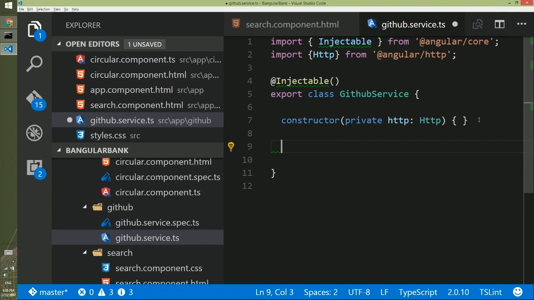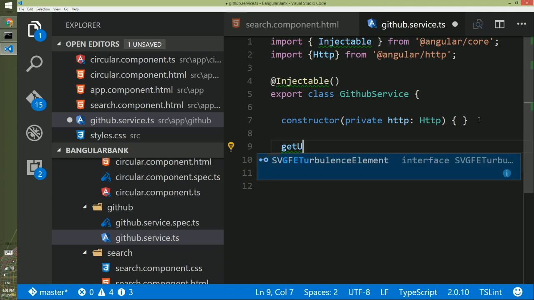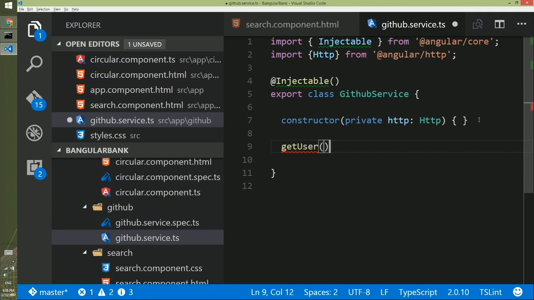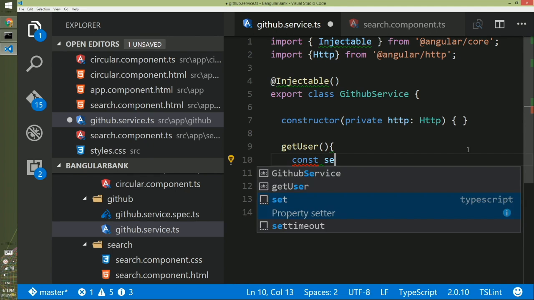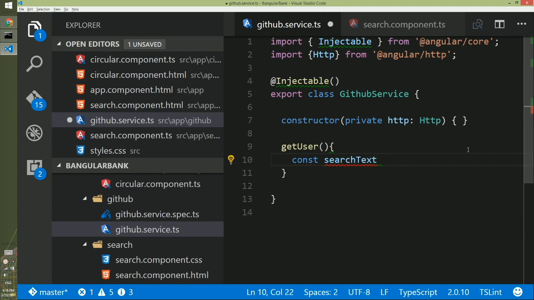So we will create a method here called getUser, and first we will not return anything from here. For now, we will use a hard-coded search text. That's why we will create a constant searchText, and we will set its value as JS. And then we will have the APIs for the server side. In this example, I will use GitHub APIs, where I can call an API by providing a search text, and the API will return all the user profiles which match this name.